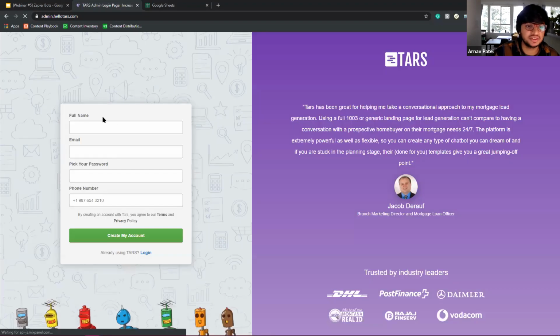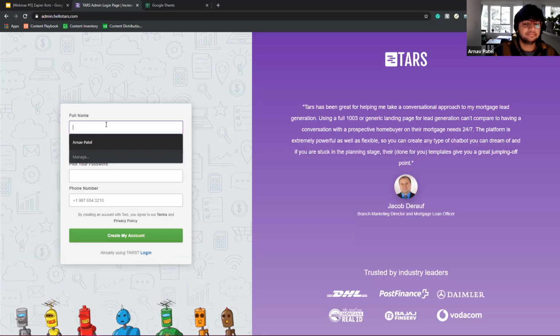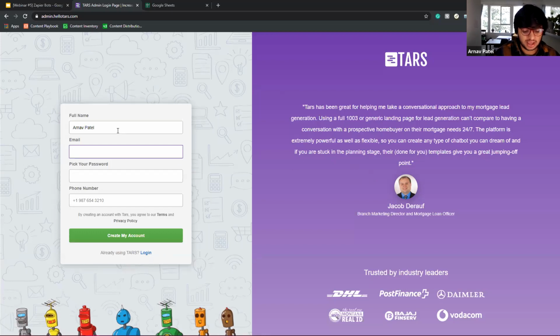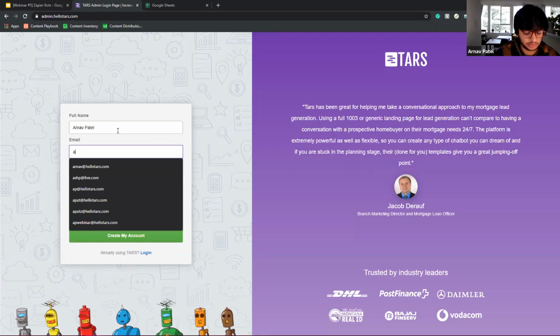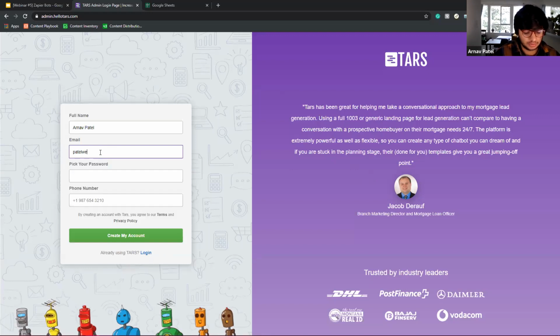I'm actually going to log out of this account just to show you guys what the entire process looks like from sign up to creation, because you do see some screens in between, and I don't want you guys to get confused if you see something here and then you go off and try to sign up. So the first thing you're going to do is come to the sign up page, give us your basic details. So I'm going to say Patel. Give it an email ID. So over here, I'm going to give it one of my webinar email IDs.